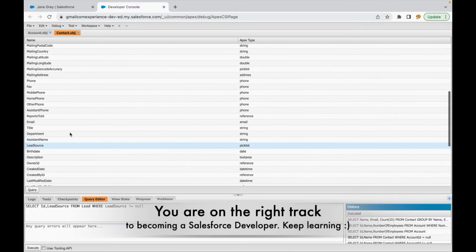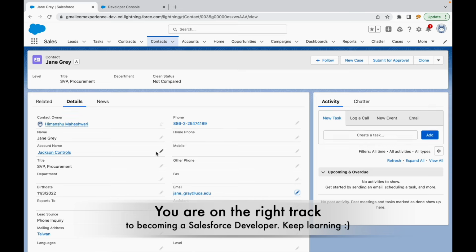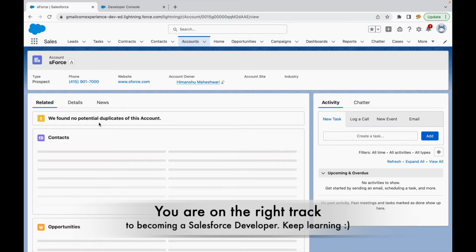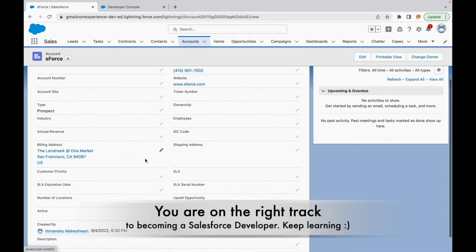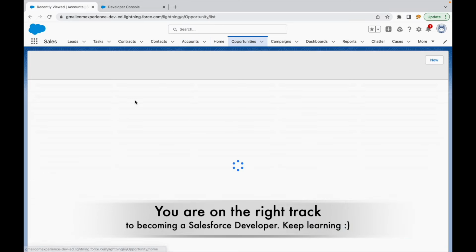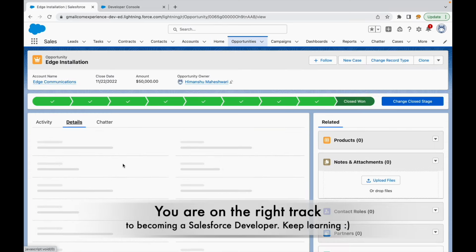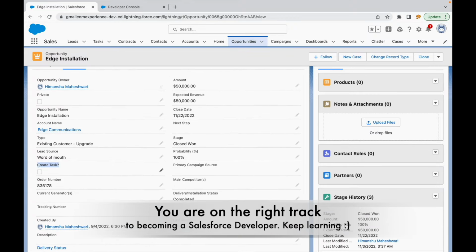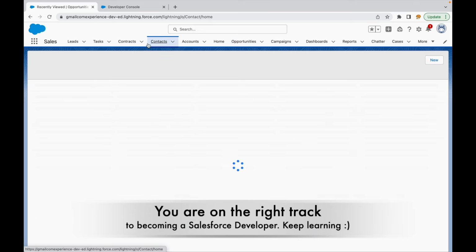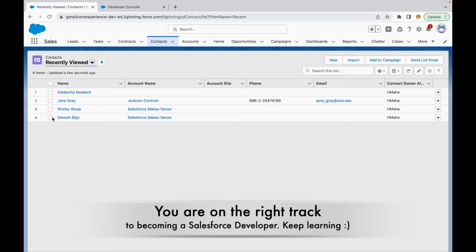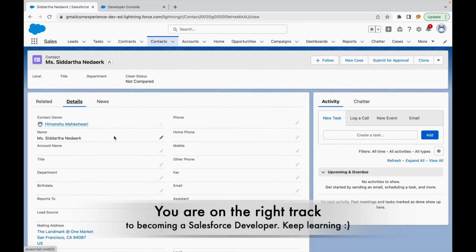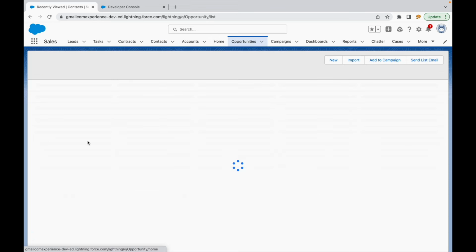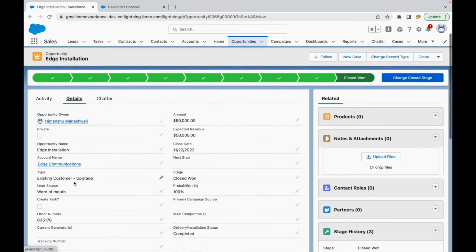I don't see them here as well. Let's go to a record and let's see. So I believe there was some object that had the opt-in values. Let's see. S-Force details, it is not here. Opportunities, let's check in opportunities. There's one checkbox here which is create task. Let's go to contacts. Nope, not here. All right, maybe I'm missing something. Let's use this field right here, the create task field on the opportunity object.